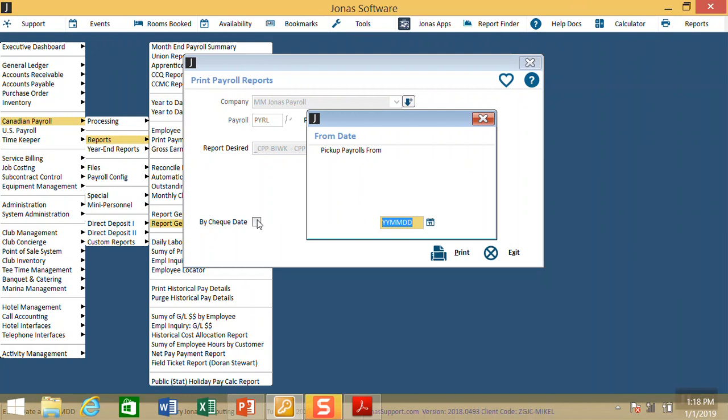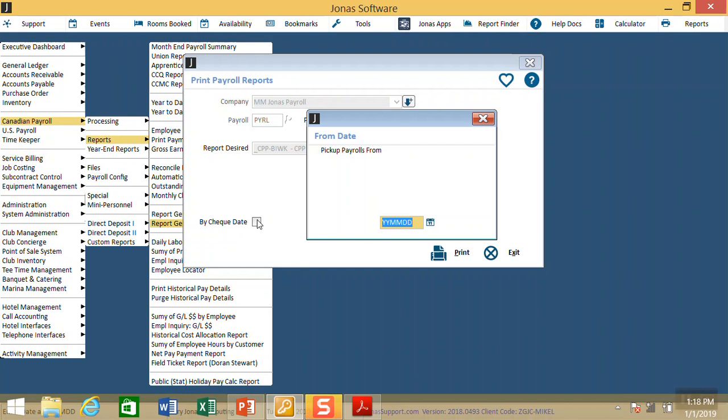In the report design, we have to make certain assumptions that you worked all these number of pays, so then it calculates the pay period exemption amount by those number of pays. But again, that could be off. If you opened up a special bonus pay where you told it not to take the CPP exemption, then that's going to factor into it. If there was a pay where they didn't have enough earnings for CPP, then that's going to be a factor into it. So again, definitely use the CPP report more as a guideline.